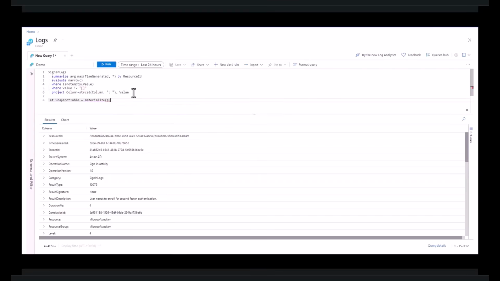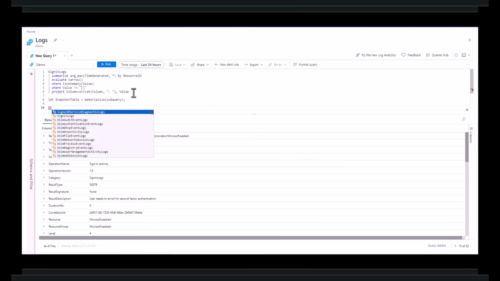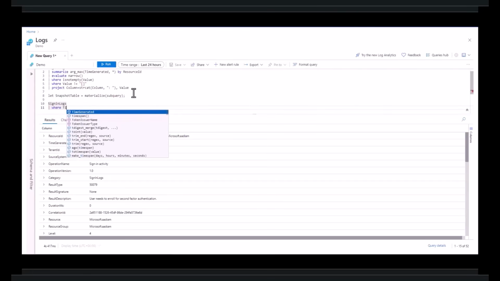Instead of calling the same data set multiple times, we can pull the data once and save it in a temporary state, then call the same saved data set again later in the query. In this case, we can use the materialize function to save our data set that we plan to reuse. We can create a variable for our saved subquery in this general format. The subquery portion represents any query that you'd like to save as a temporary output table.